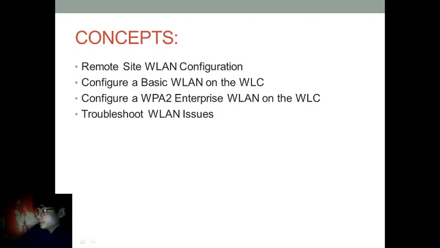Remote workers, small branch offices, and home networks often use a small office and home router. These routers are sometimes called integrated routers because they typically include a switch for wired clients, a port for an internet connection, sometimes labeled WAN, and wireless components for wireless client access, as shown.